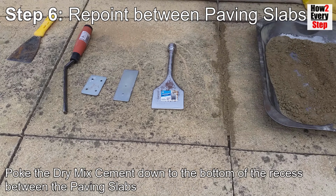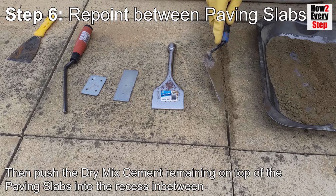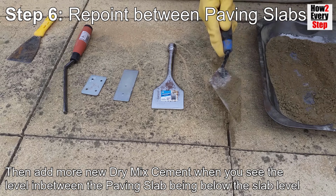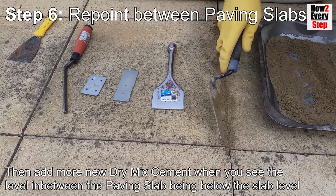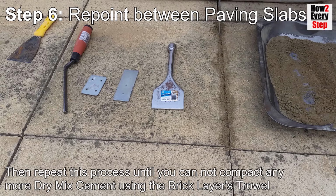Then poke the dry mix cement right down to the bottom of the recess between the paving slabs. Then push the dry mix cement remaining on top of the paving slabs into the recess in between. Then add new dry mix cement when you see the level in between the paving slabs being below the slab level. Then repeat this process until you cannot compact any more dry mix cement using the bricklayer's trowel.